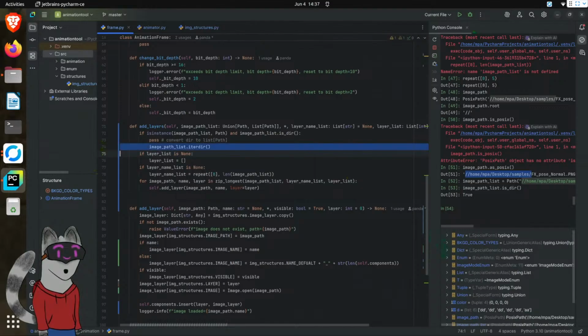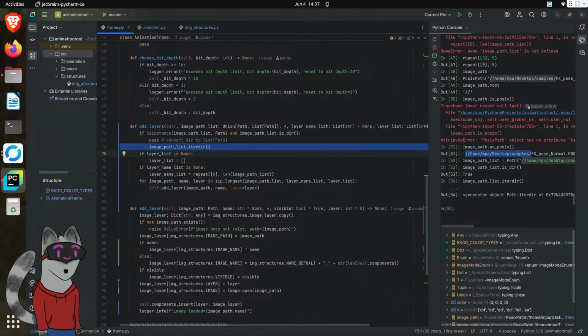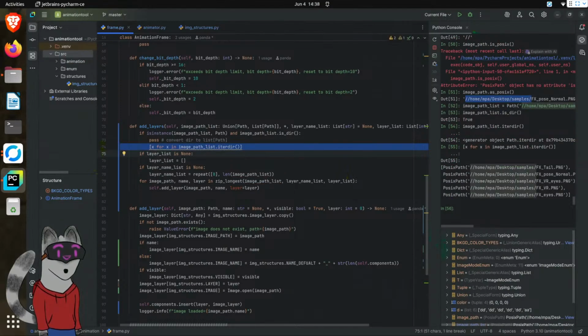Aha, okay. Oh, it's a generator. All right, let's do a quick test. Oh, come on. Be nice to me. There we go. And yes, it works. Okay then.